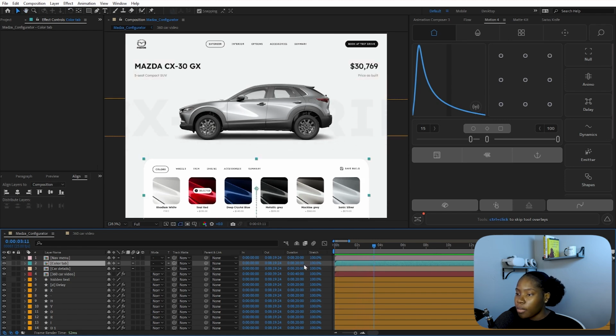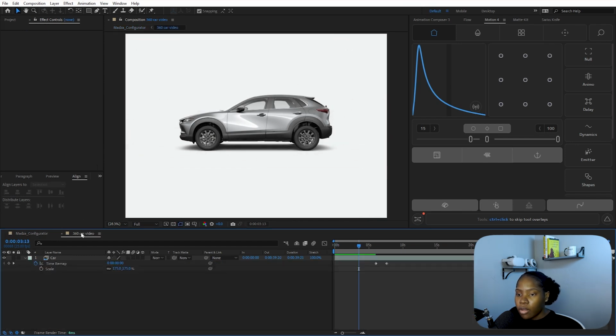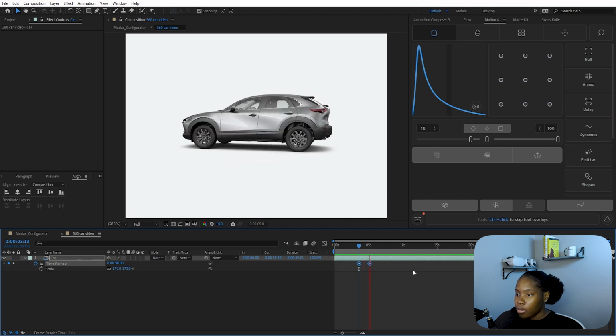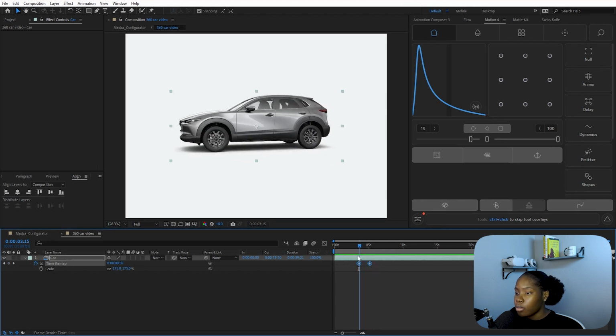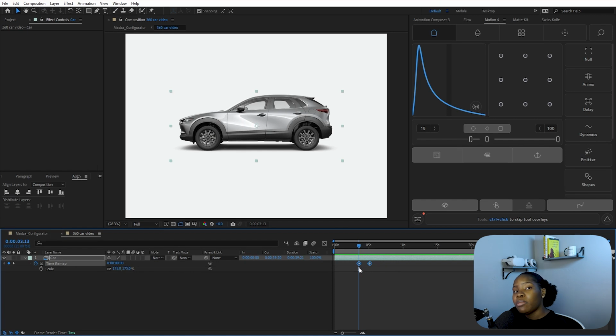Okay. Next thing we're gonna do would be to rotate the cars. So somewhere around here, I'm gonna go to the 360 car and I'm gonna move these back here. This one I want this to happen. So what I want it to do, we're gonna mimic it in a way. We're gonna bring in that cursor folder you saw. So we're gonna bring in a hand, so it feels like someone is dragging the car.